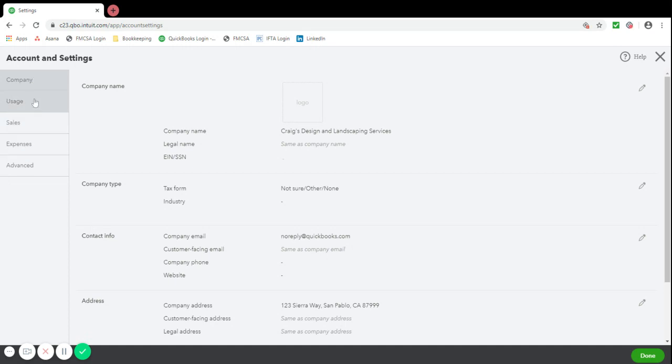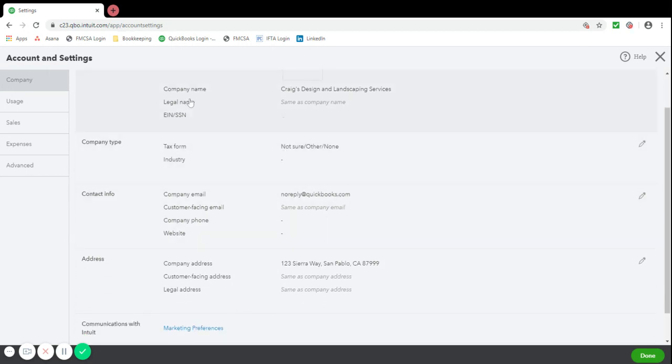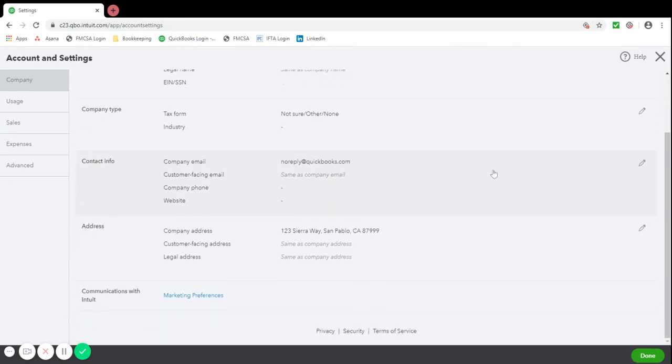Again, just go down the list, and here you can upload a logo for your company. Of course, a company name. If the name changes, for example, you have a legal name and you want it to be Craig's Design or something, again, that's just an example, this is where you would indicate all that. Your employer identification number. If you don't have one, for a sole proprietor, your social on here. And then again, it's straightforward. Indicate all the information you want to populate on here.